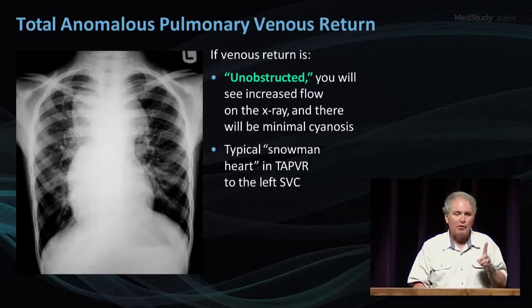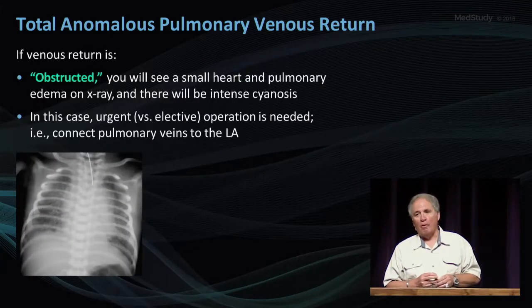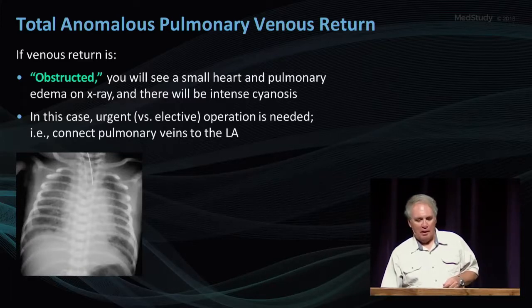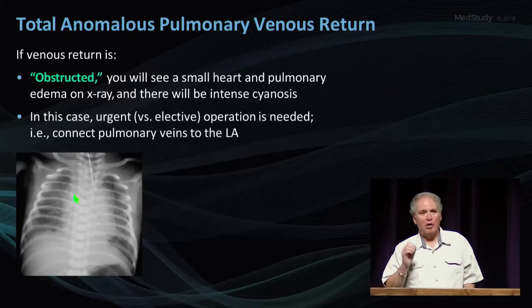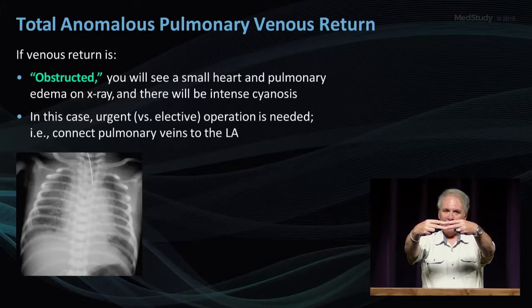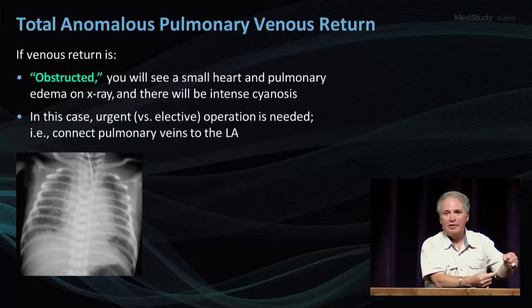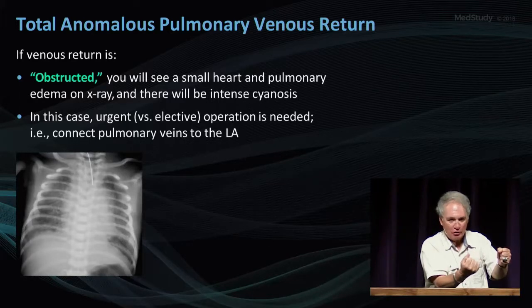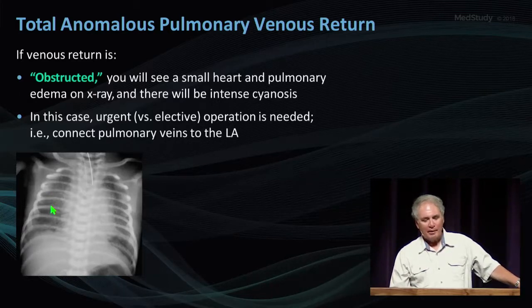But the one form of total anomalous pulmonary venous return that I want you to never forget about is this one. This is a newborn who's born, respiratory distress, chest x-ray performed, oh, ground glass appearance, this must be hyaline membrane or pneumonia or something. And what you don't think about is that this is a case of total anomalous pulmonary venous return, where the pulmonary veins come together, and again, they can't get into the left atrium, so they go down below the diaphragm, infradiaphragmatic, into the hepatic vein, into the inferior vena cava, but they get scrunched during that journey, obstructed.